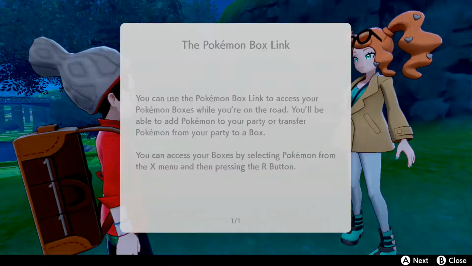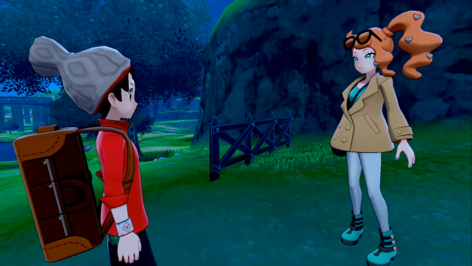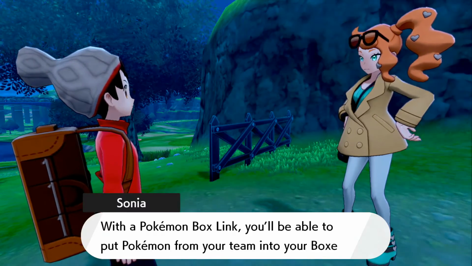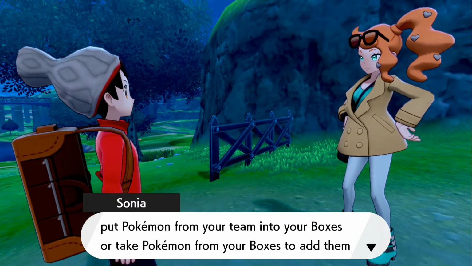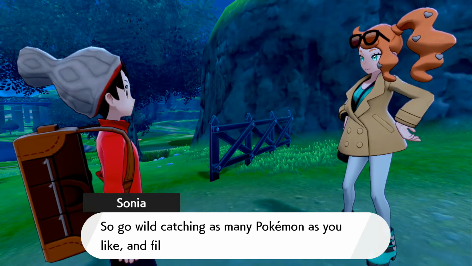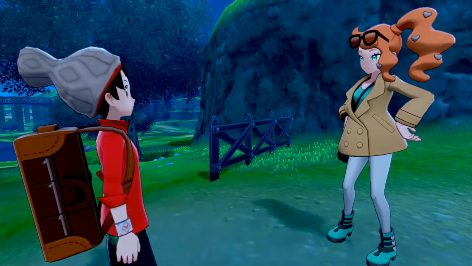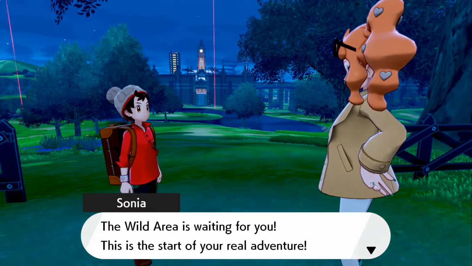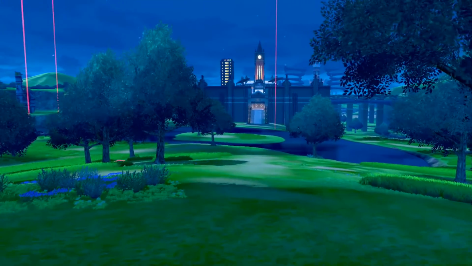Device that allows you to access the Pokemon storage system. There are some places where it won't work. Okay. Ah, so I don't have to go to the Pokemon Center. Okay. With the Pokemon Box Link, you'll be able to put Pokemon from your team into your boxes or take Pokemon from your boxes to add them to your team. Nice, right? So go wild catching as many Pokemon as you like and fill in some more of your Pokédex. The wild area is waiting for you. This is the start of your real adventure. Will be when you shut up and let me just walk.